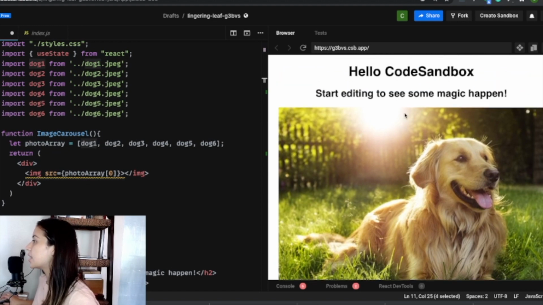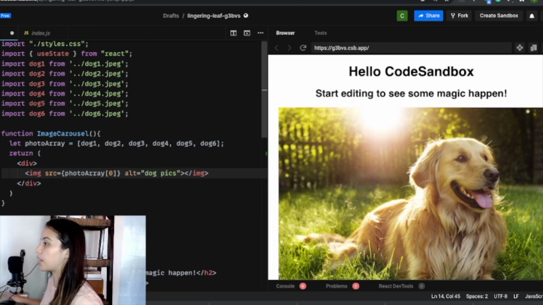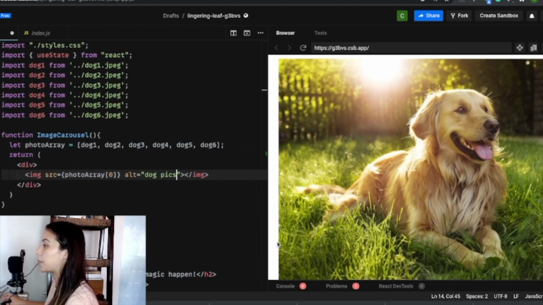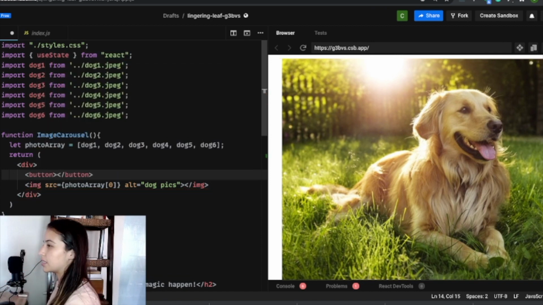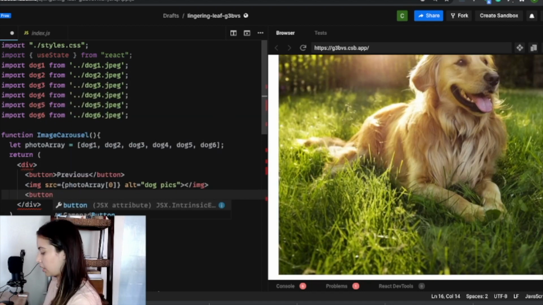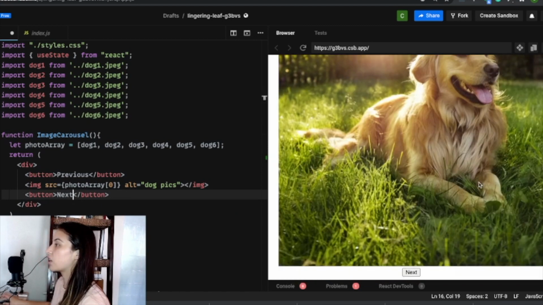So cool, we're seeing that it's displaying correctly, so that makes sense. This little error here is that it wants us to add an alt property, so let's just say dog pics for that error to go away. Cool. So now we see this. So basically what we need to add is a button on the left and a button on the right so that you can click left and right and move through these pictures. So let's just add these buttons to get the full UI kind of down. So this one we'll call previous. Let's add another button here and call this next. So we see that the button is actually on top and on the bottom, and we can go ahead and fix that in a second.